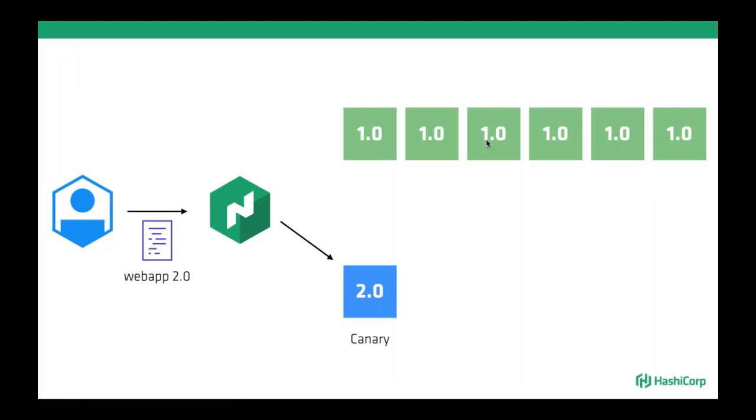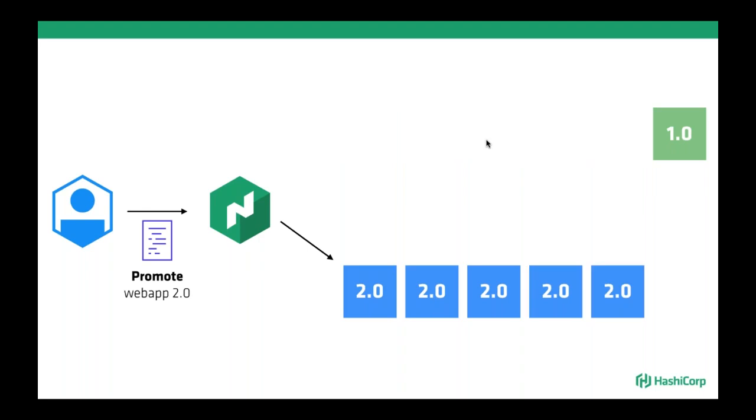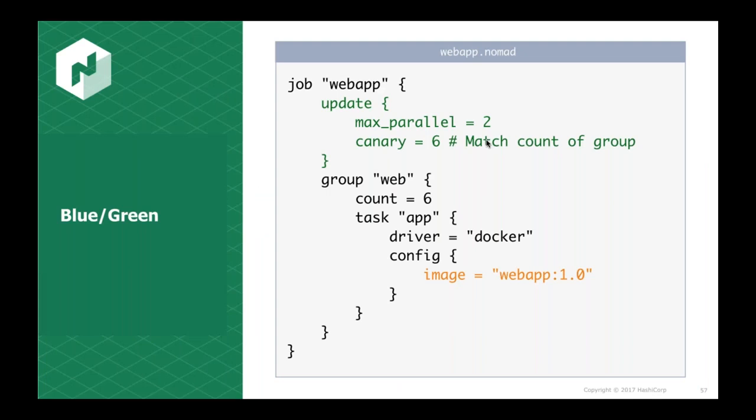And what will happen is now we leave all 6 versions of V1 running, but now we have this version 2 canary. So the user can now play with it, test it out, make sure V2 works as they expect, check their various telemetry systems, and then come along and issue a promotion. And so the moment we issue a promotion, we can turn off 1 instance of V1, so now we're back to running 6, and Nomad will flip into doing a rolling deploy 2 at a time with the remaining instances until we've fully rolled out version 2 of the app.